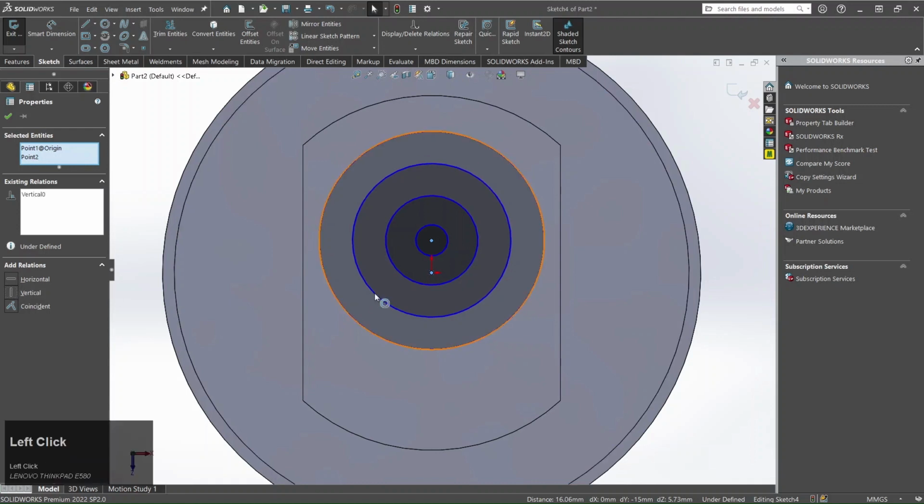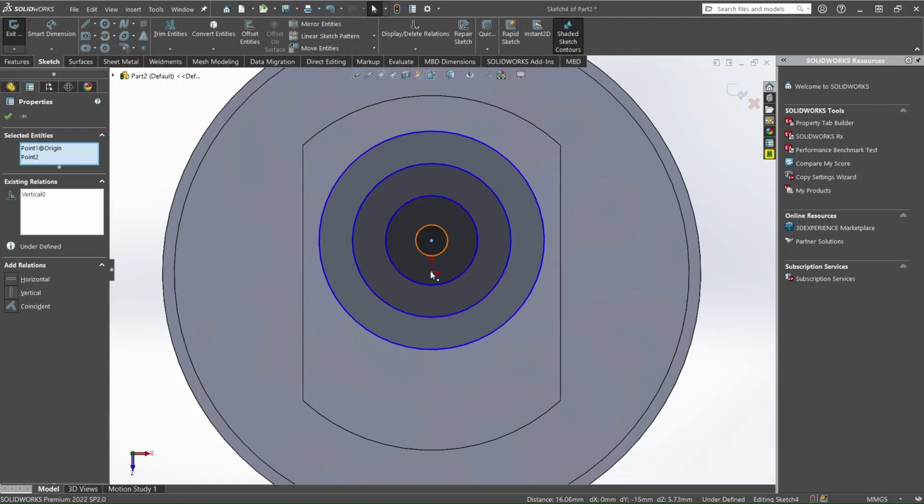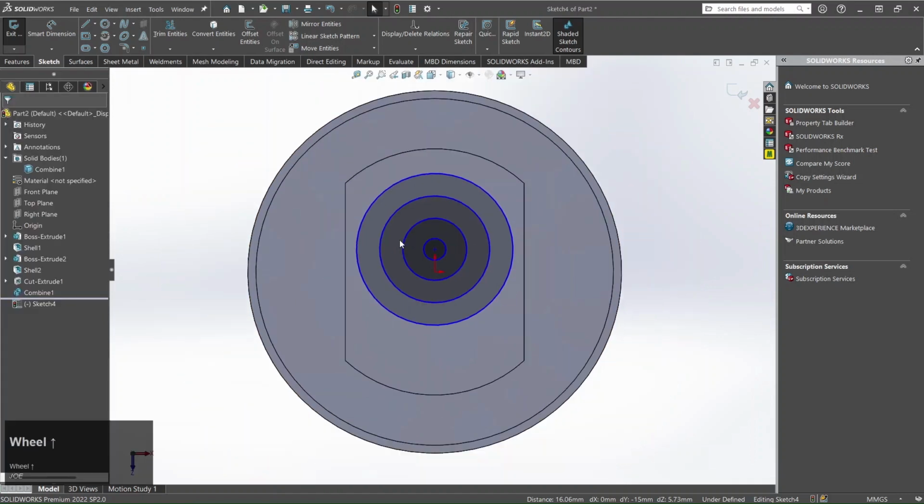So now, as you can see, this center point is exactly above the origin. We will specify the exact distance later on when giving the dimensions, but just make sure you have the vertical relation between that center point and the origin. So click on the green check mark to close the dialog.